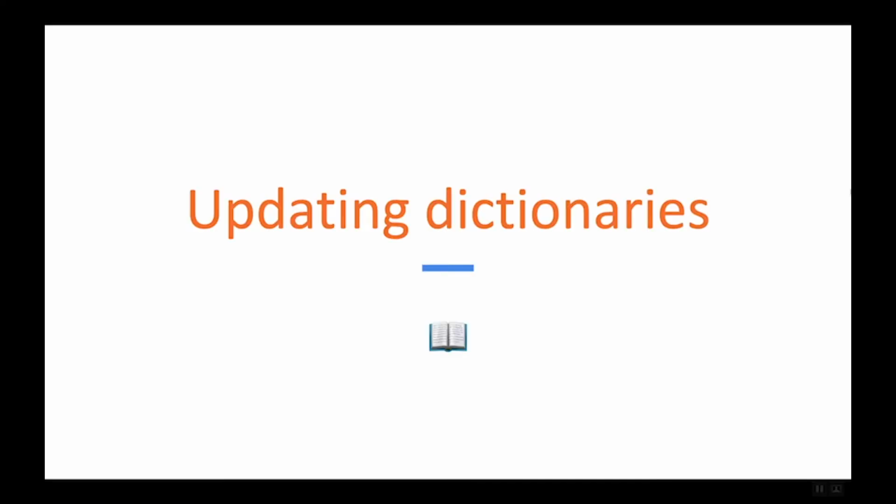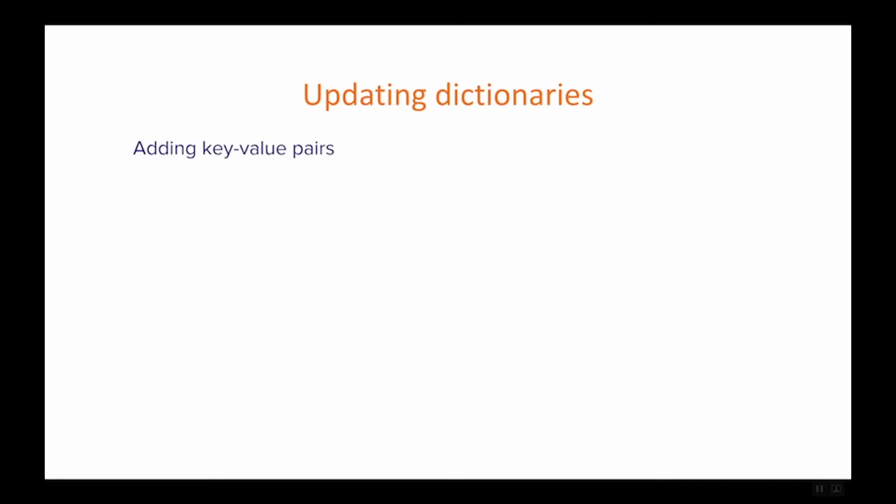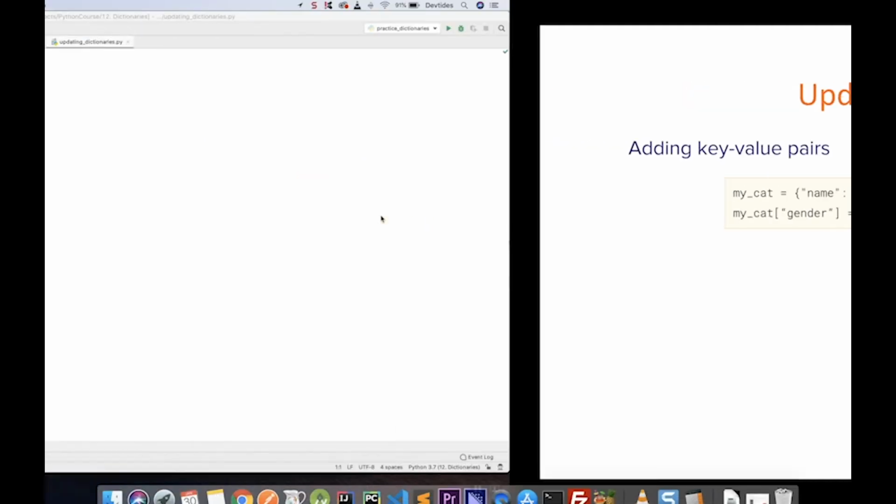All right, so let's have a look at how we can change and update our dictionaries. There are quite a few ways to modify either the keys or the values in our dictionary, and we're going to look at a few of them in this video. First of all, how do we add a key value pair? We know our dictionaries have key value pairs, and we can add one at pretty much any time. Here is an example: I have myCat that has a name, an age, and a color, and I want to add the key gender with the value male. Let's try that out.